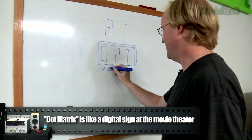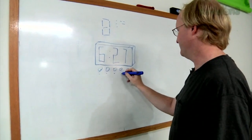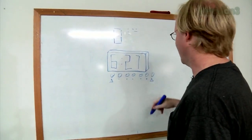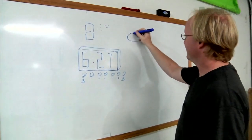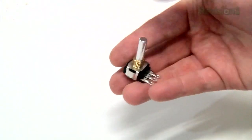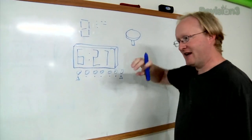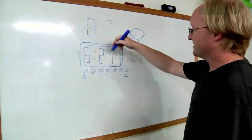We could also have a day indicator — just some LEDs for Sunday through Saturday — so the clock knows what day of the week it is and doesn't sound the alarm on weekends. The next part would be an input device: a big wheel using a rotary encoder, not a potentiometer — it's clicky and continuous, like on a car stereo. We'd use a rotary encoder to set the time easily, and it could click in as well.